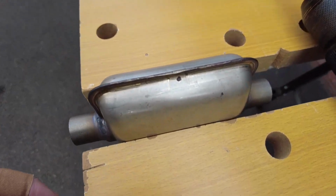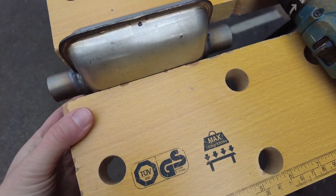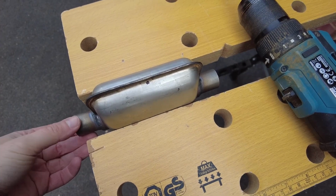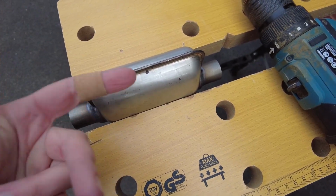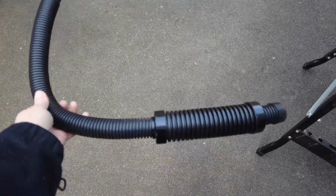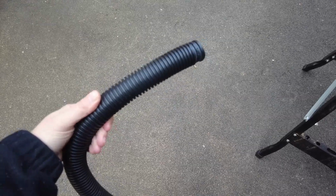So I need to drill a hole in here. This is the muffler silencer thing for the exhaust. That will allow it to condensate out depending on how you fix it. The angle depends on where you want the hole, so I want mine here, that's where the hole's going to go. We put the whole thing together to put through the floor to test the fit, and then decided these were too long, so Dad's taken it apart again. I've got to take 5 inches off of this and then put it on again.